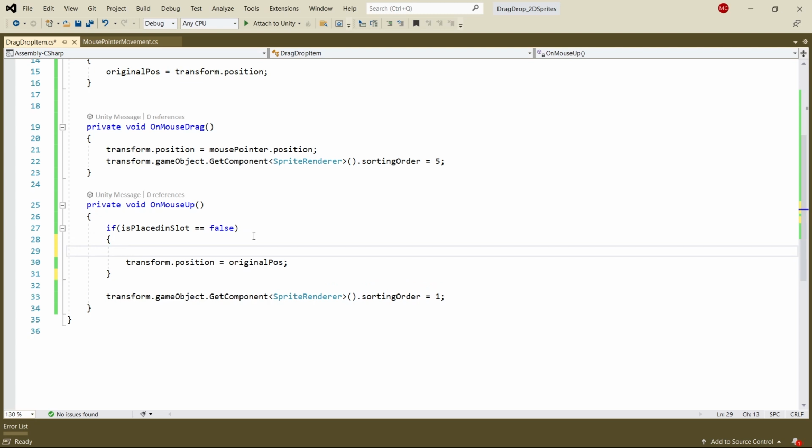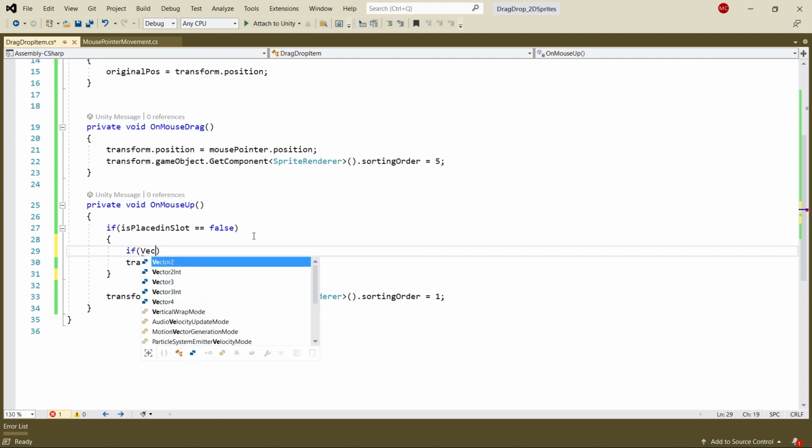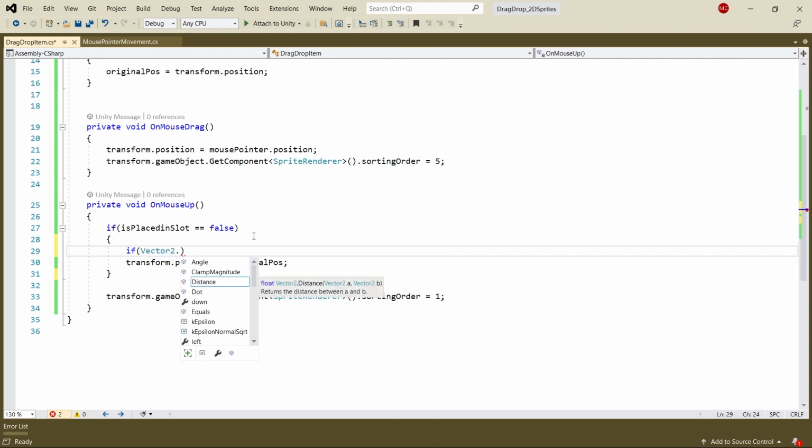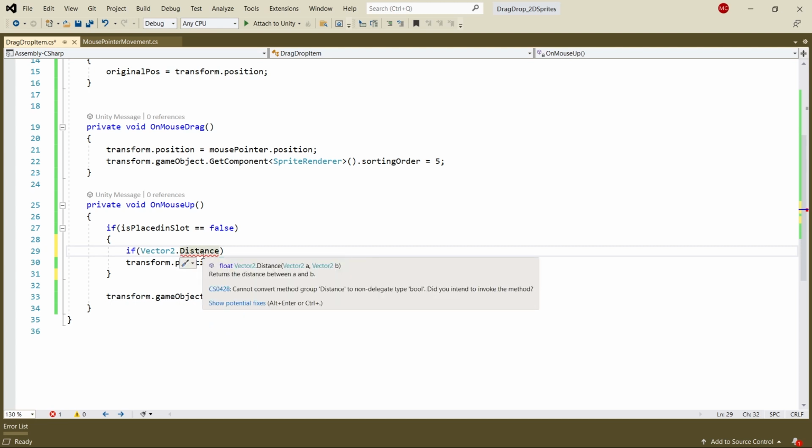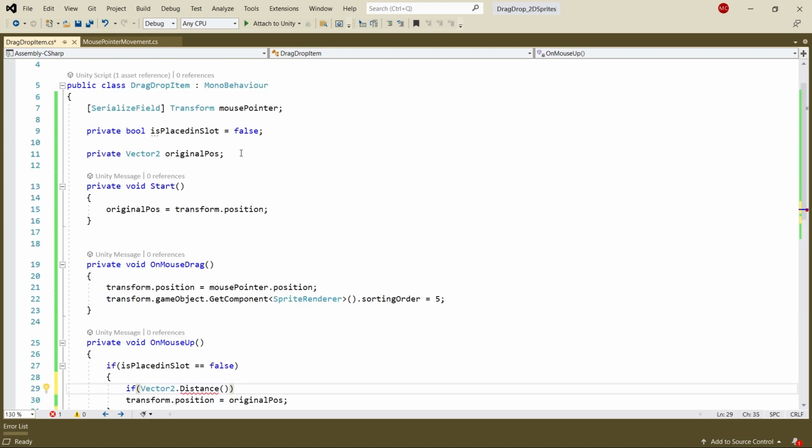For that, we're going to use a method called Vector2.Distance. So this will calculate the distance between 2 points. So that is the distance between the slot and this item. So we have not assigned the slot yet.